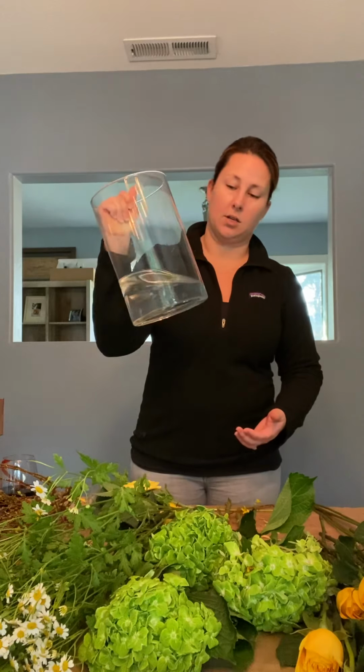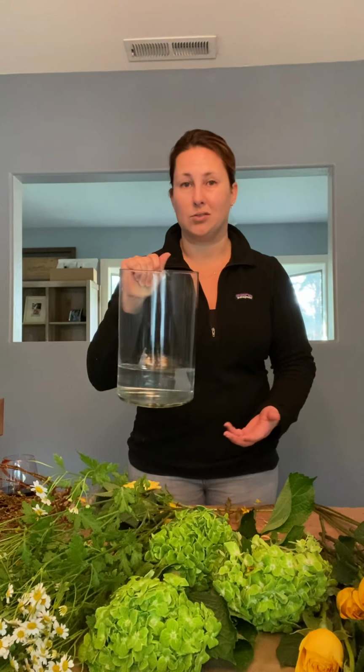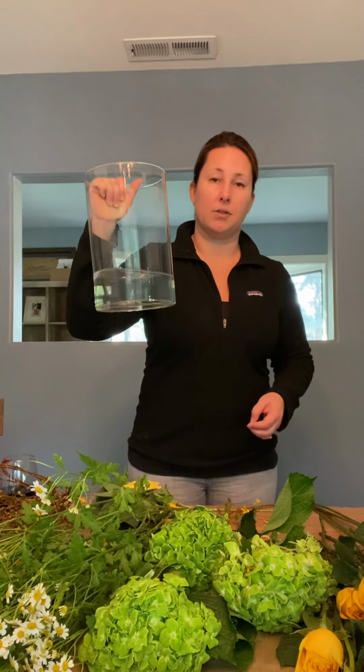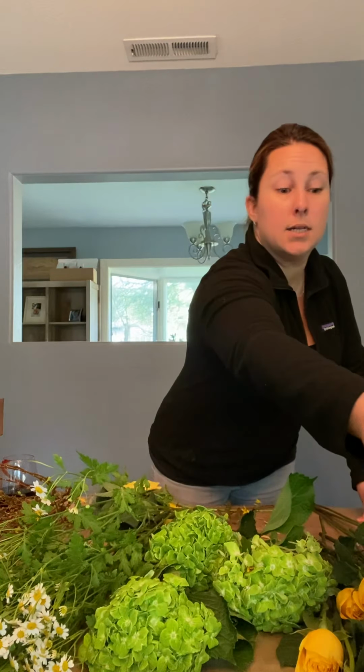I bought way too many flowers this time. I went a little bit over the top. Shit happens. So I went with a big Mama Jamma vase. I think I got this at Target for like $12 or something like that. So I have just a tiny bit of water with some flower solution in there. I'm accident prone. Don't hate on me for that. So I'm going to set that to the side so I have something to put the flowers in later.